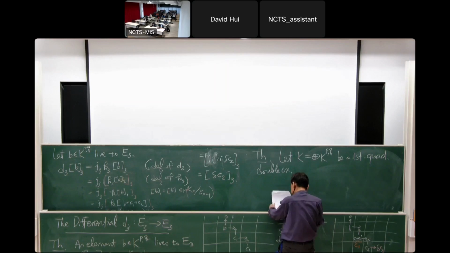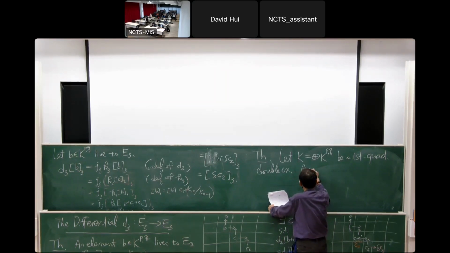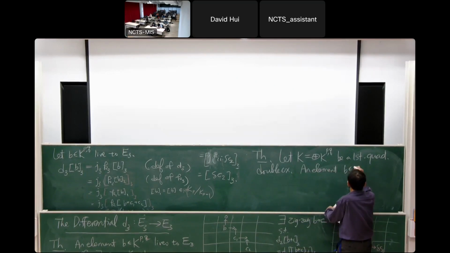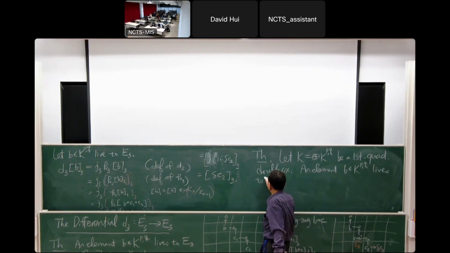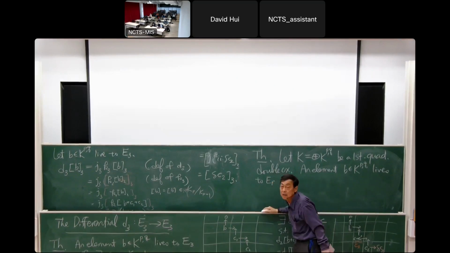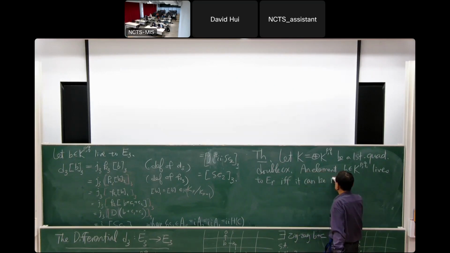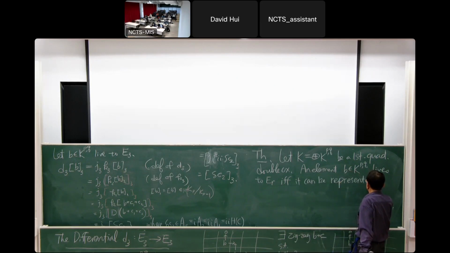An element B in K^{P,Q} lives to E_R if and only if it can be represented by a zigzag.